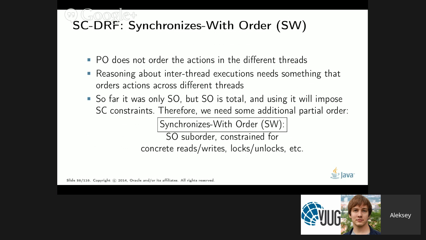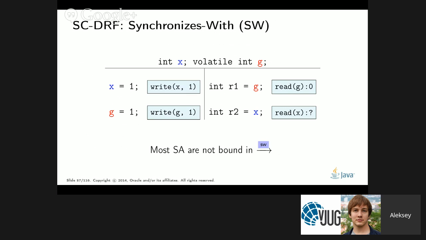So we have to use some other, weaker order. In the spec, you first build the suborder of synchronization order, which is called synchronizes-with order. This suborder constrains concrete reads and writes, and we will see in the example how it works. This is how we reason about this example in the full spec.